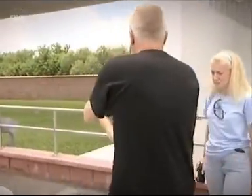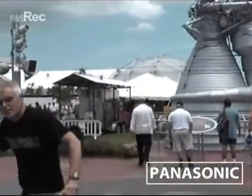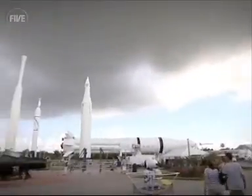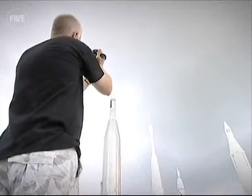However, I loved the focus tracking feature. Excuse me, I don't know whether you just look at my face in the screen and touch on it on the touch screen. And then what happens is, wherever I go in the frame, whether I go a long way away from the camera or indeed rush straight up to it, it keeps me in focus and properly exposed. Brilliant. The launch was now only a few hours away, but then disaster struck.